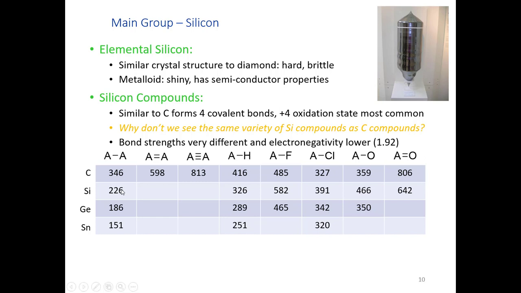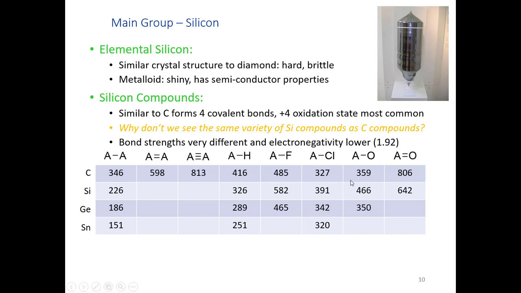You may also notice that silicon-silicon bonds are fairly weak, which is why we don't see many silicon-based analogs of organic compounds. When looking at C=O double bonds, in comparison to C-O single bonds, you can see that C=O double bonds are thermodynamically favored over two C-O single bonds. Silicon-oxygen double bonds, in contrast, are much weaker and less stable than two silicon-oxygen single bonds, which is why we don't see many silicon-oxygen double bonds in chemistry, almost none.